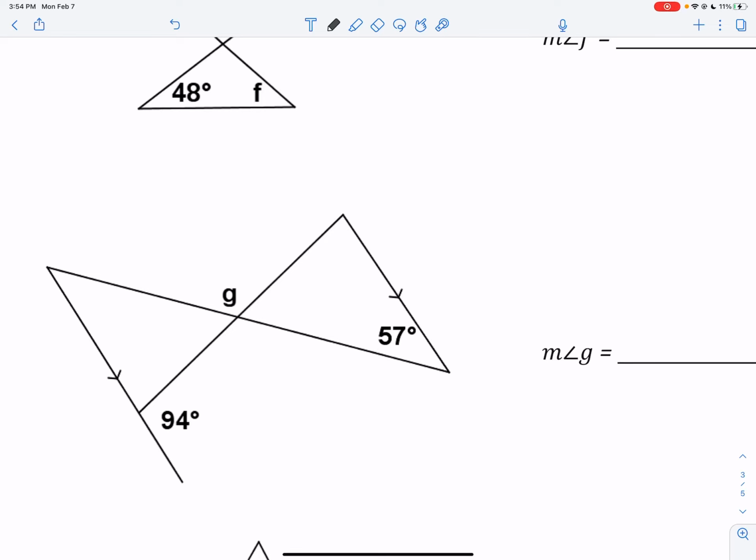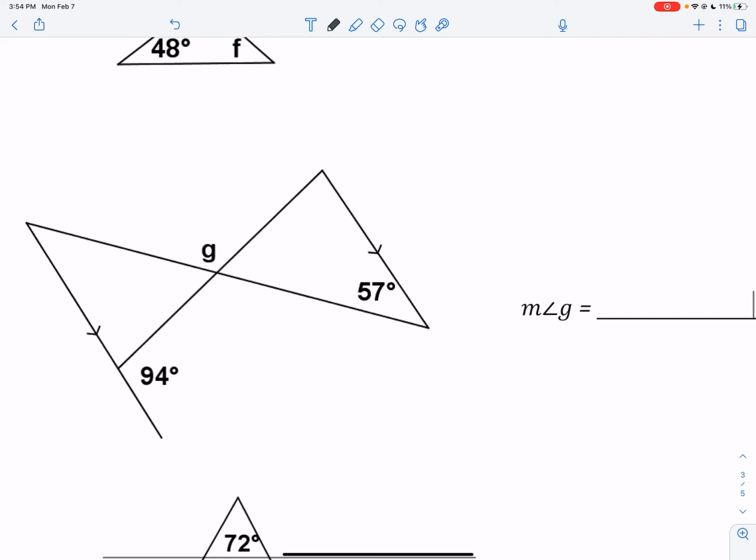Okie doke. Let's talk a little bit more about some more of these angle and triangle properties. So on this one, we want to find G. What's cool about this is that the first thing I notice is parallel lines. So I'm going to try to do this. I notice parallel lines. And I want you to realize that when I write stuff out like this, I'm not giving you a list of steps that you must follow. It's more of a things that I noticed, kind of what I did.